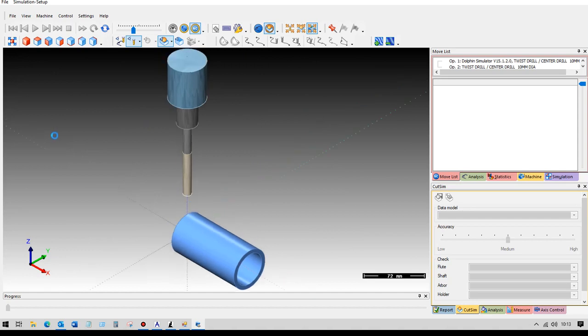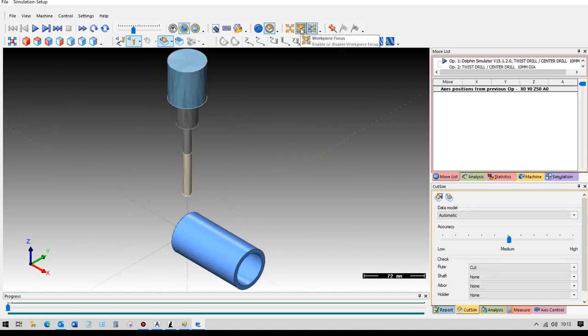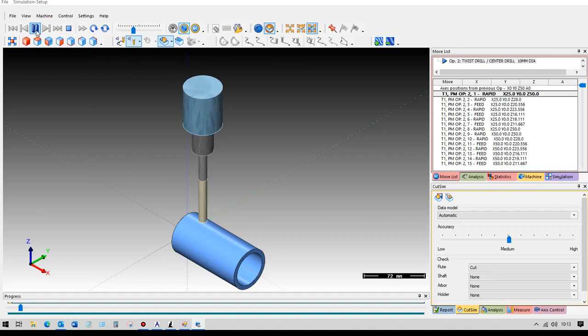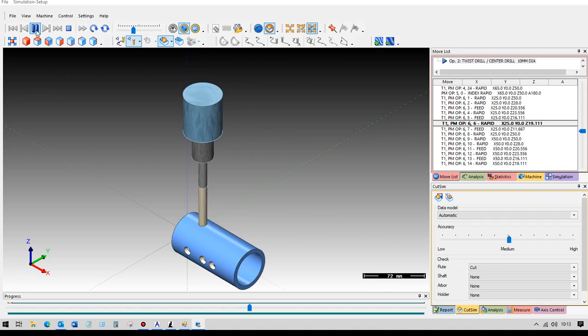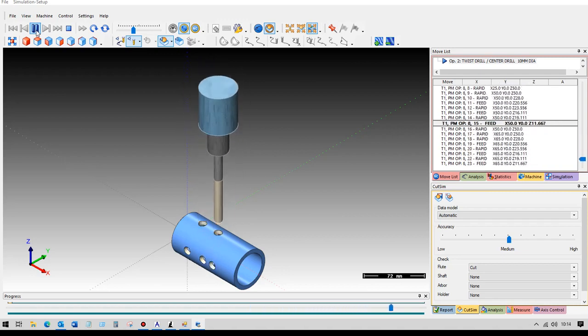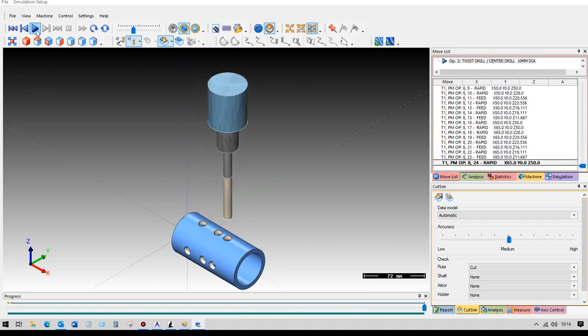So we're in the simulator now, and the one thing that you do want to check on is that you want to make sure that the setting up here focuses on the machine. If you don't, the tool will move and the bar will stay where it is. So make sure you've got that, and then you can just simply play the simulation. Okay, so that's how to do that. If you wanted the bar to go back to its original position, then you'd simply add in another indexing command within the program. So that's how that works.